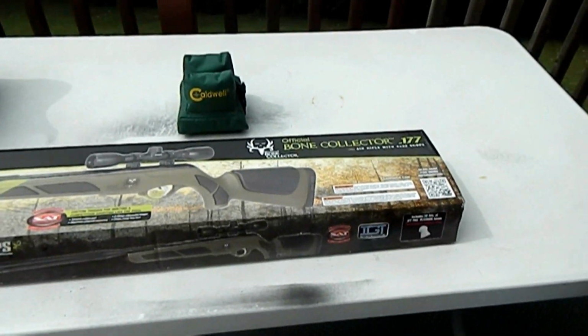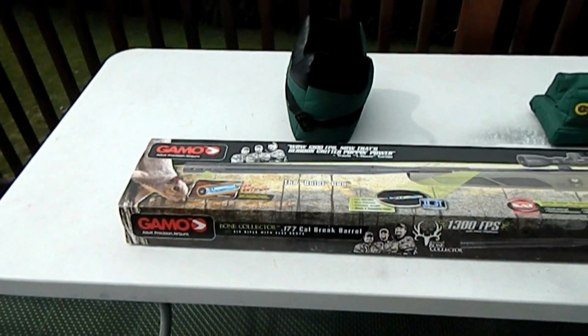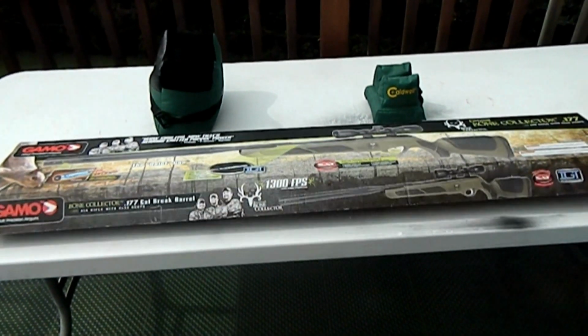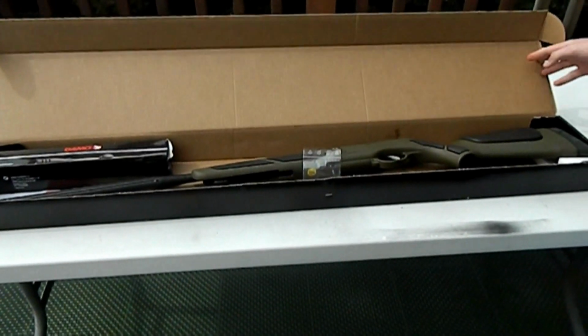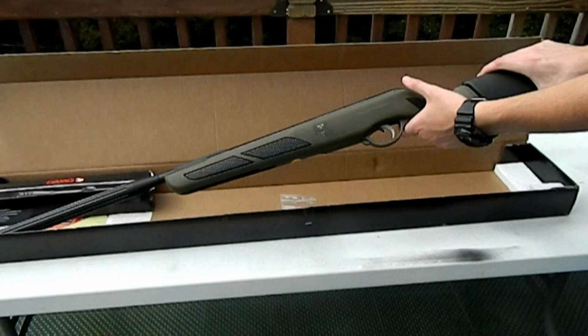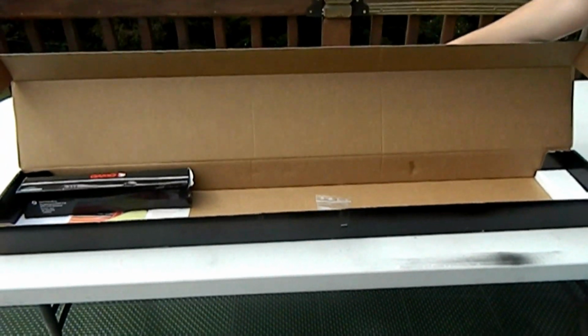Today I'll be doing the review and unboxing of the Gamo Bull Whisper Bone Collector Edition .177 caliber break barrel rifle. Opening up the box here, you have the rifle itself. It will come in a plastic bag, but we took ours out before to make sure everything worked. We'll go over that in a second.